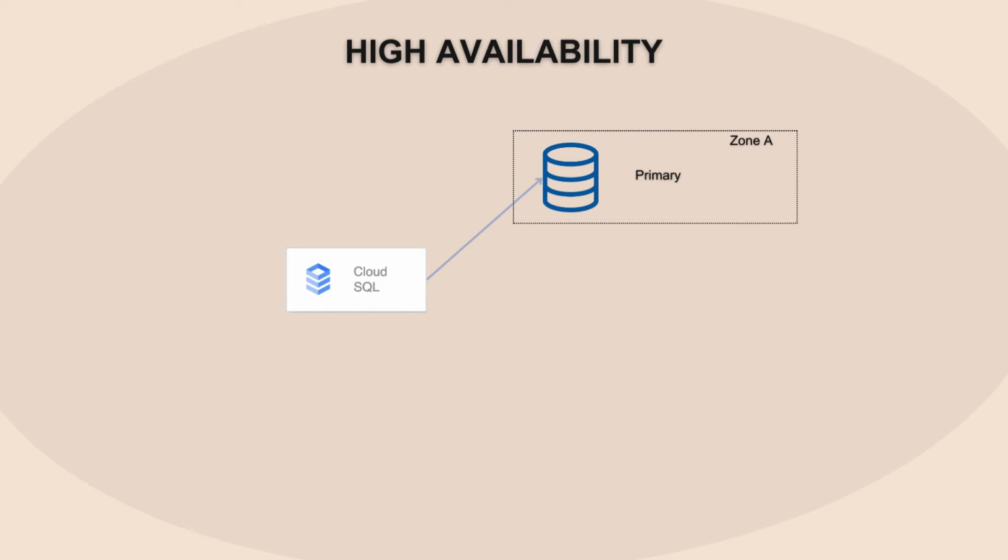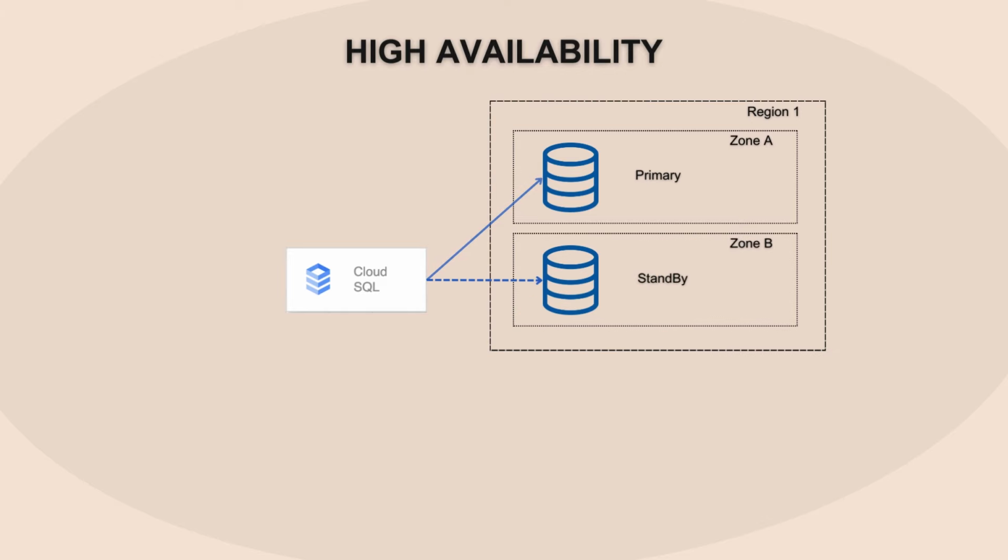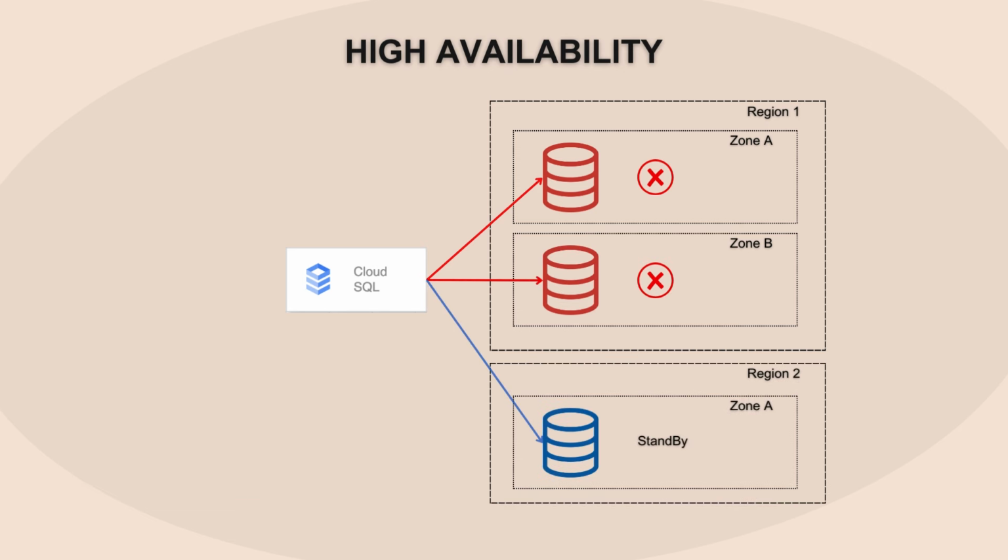The high availability configuration in Cloud SQL involves a primary instance and a standby instance located in a different zone within the same region. This setup ensures continuous service operation by automatically switching to the standby in case the primary fails, thus minimizing downtime and ensuring business continuity. For even greater reliability, Cloud SQL also offers regional failover. This means that in the event of a regional outage, the database service can failover to another region to keep critical systems online and accessible.